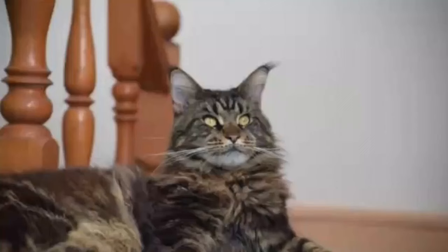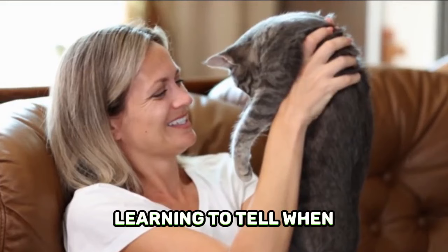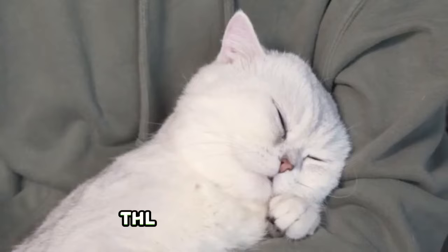Number eight, relieved cat. When an angry, scared, or frustrated cat feels reassured that the perceived threat has gone, they will likely start to act relieved. Learning to tell when your cat is relieved is key to helping them feel like they're normal. A cat's whole body can show relief — some cats even make a full-body stretch to release tension. Their eyes, ears, head, body, and tail will all visibly relax. Whiskers will return to a calm position away from the face, and their head will lower. Some may yawn, turn away, half close their eyes, or even have a good wash.